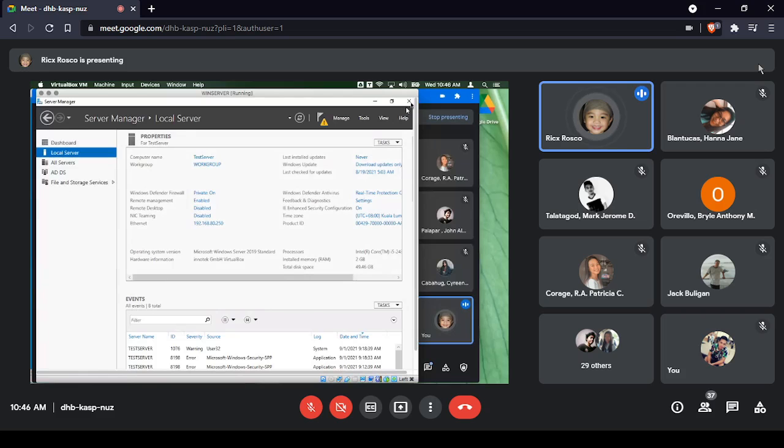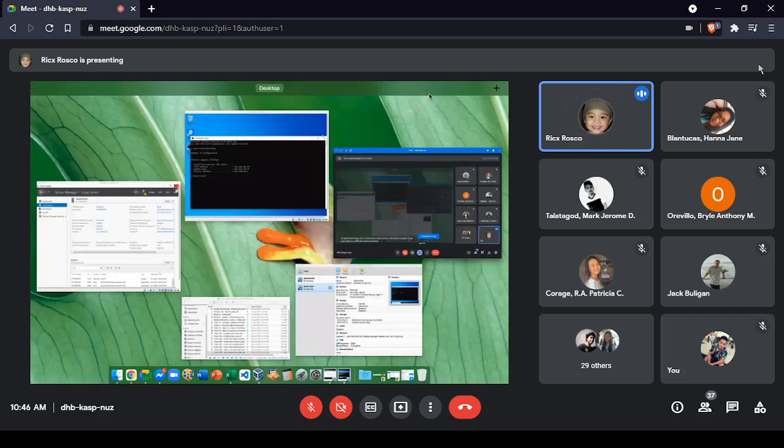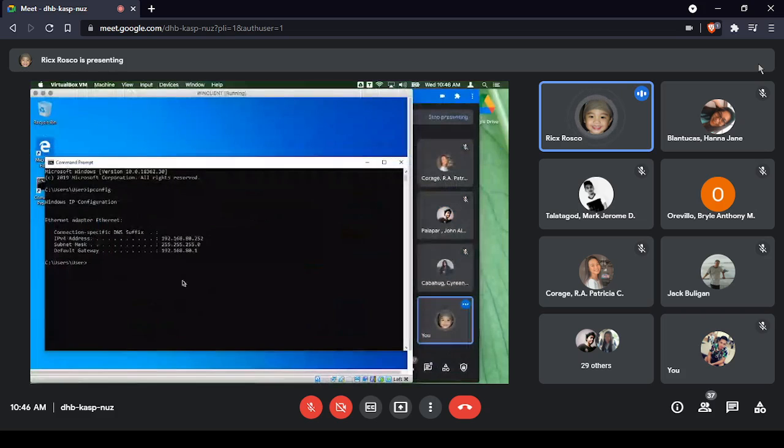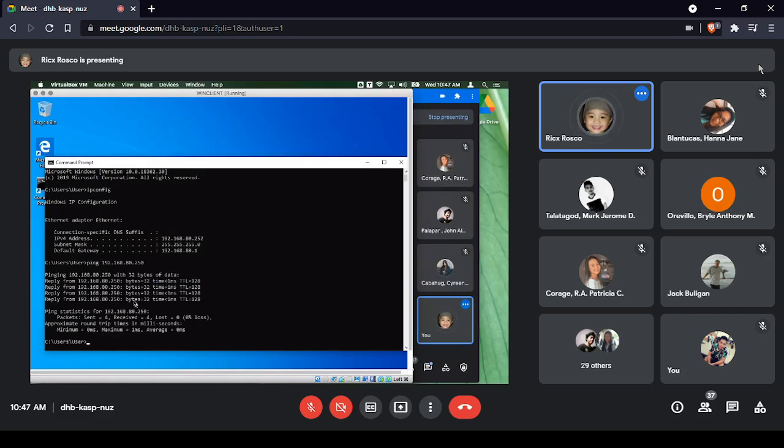On how to do that, you can ping from your client. Ping 192.168.80.250. So now we are certain that they are on the same network and they are all connected. So this Win client is connected to our server by simply confirming it by using a ping.